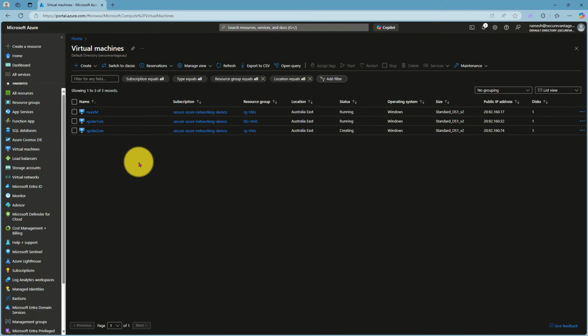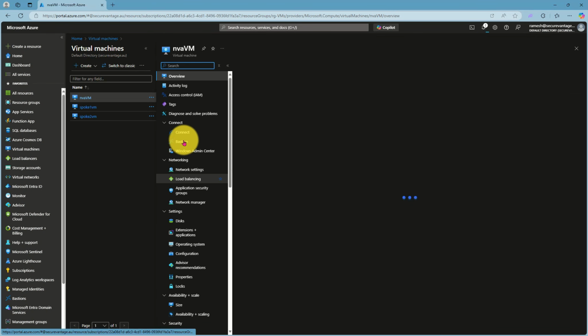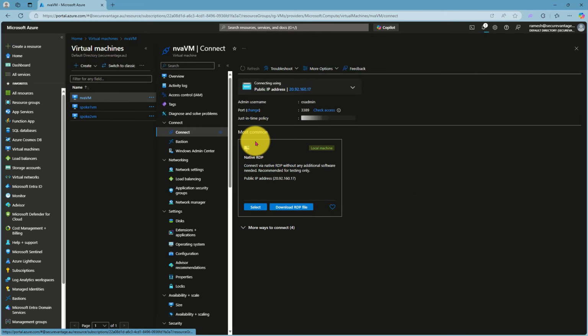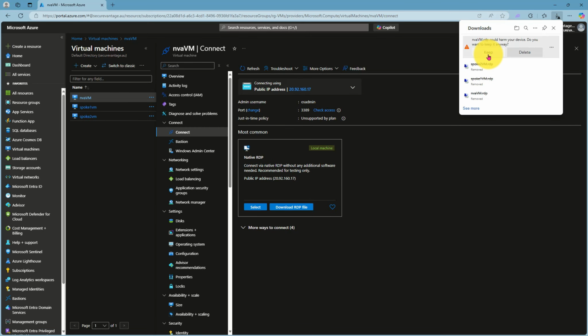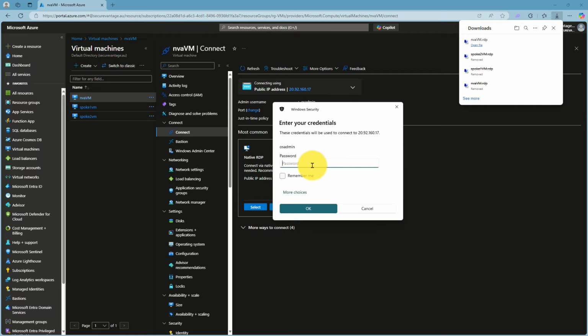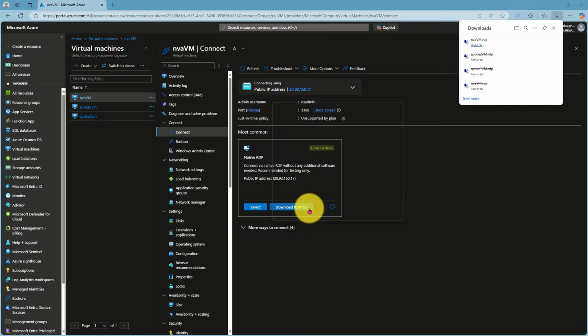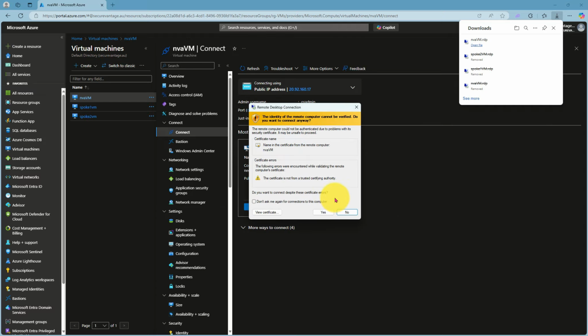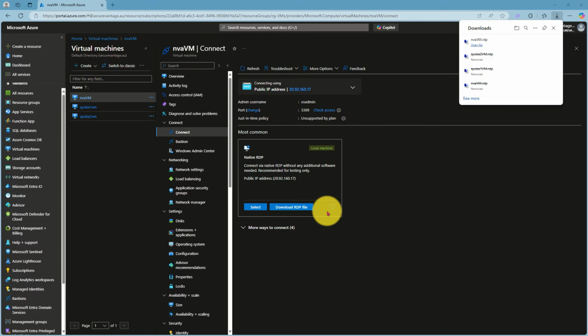Now what are we going to do first? We are going to get on the NVA and download the RDP file, and let's log into the NVA first. Let me open this file. Coming on the other screen, so let me pull back. That's the machine, and what we're going to do here is log in to this particular machine and make sure that we are in a position to ping the other two.